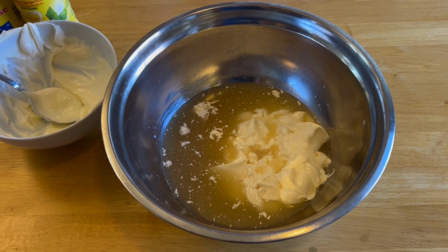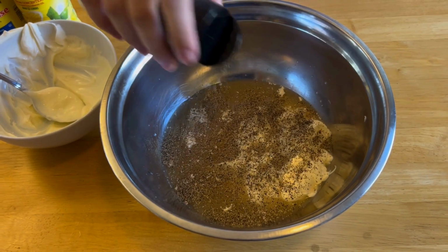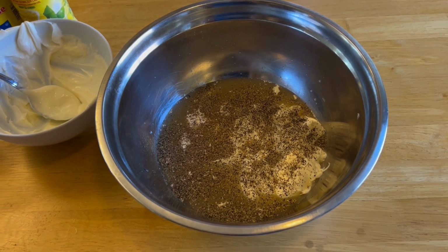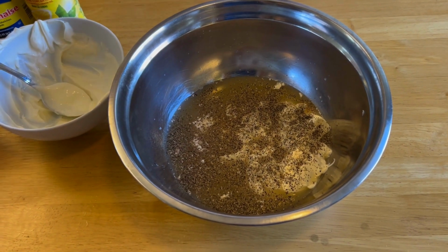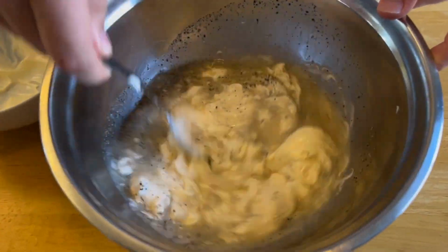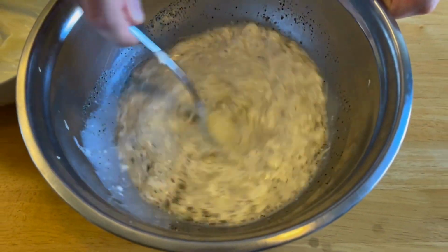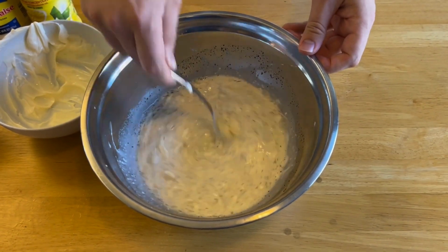And then we're going to add a little bit of pepper. Just go over the top like that. And then we're gonna add a pinch of salt as well here. And we're gonna get it all mixed up. We'll call that good enough. Let's get this mixed up here. And this is what we're gonna use to dip our chicken into. So we'll get that nice and mixed up. And then next we're gonna go pull the chicken off the fire.